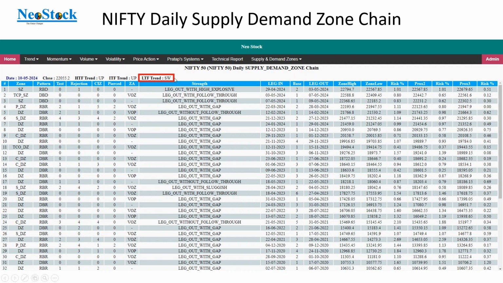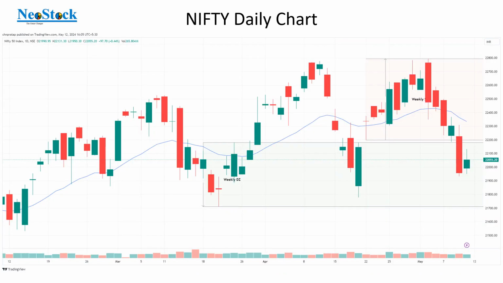And currently daily trend is sideways. Weekly trend is uptrend, but daily trend is sideways. Even the pivot high and low also, the trend is looking like a sideways only. The higher highs and lower lows, the trend is sideways. Both the trends are supporting sideways, zone violation as well as pivot high lows.